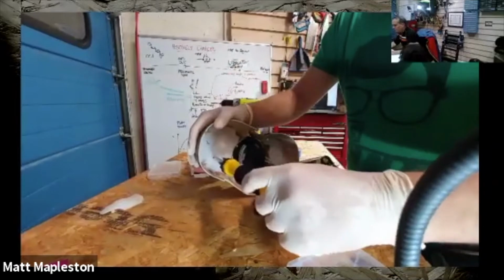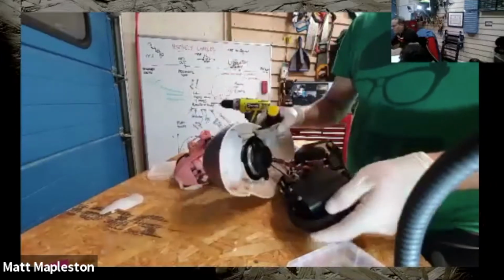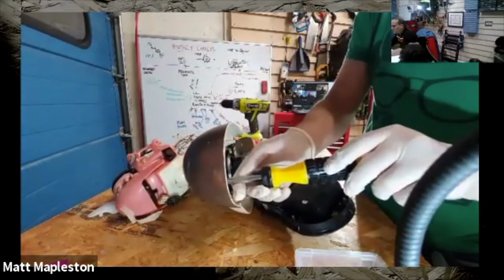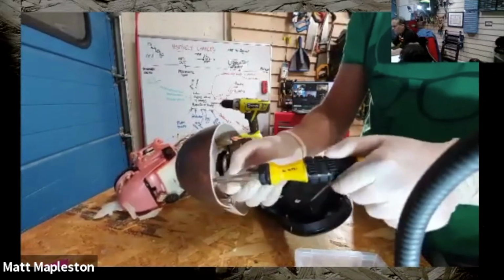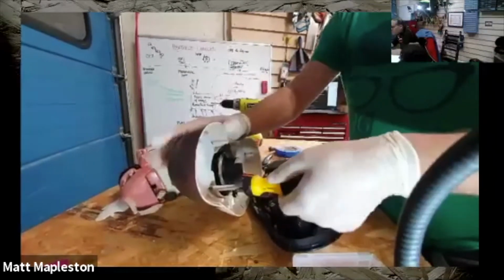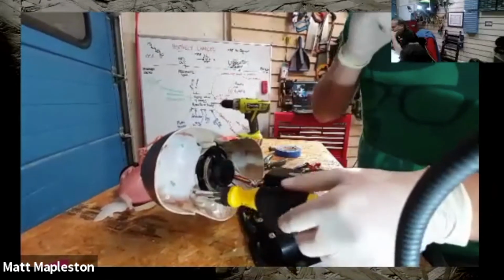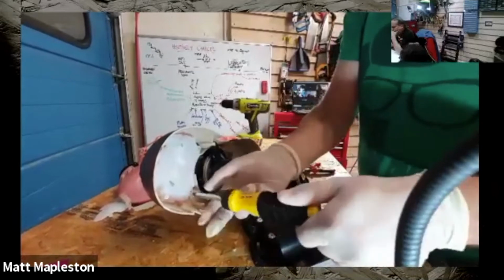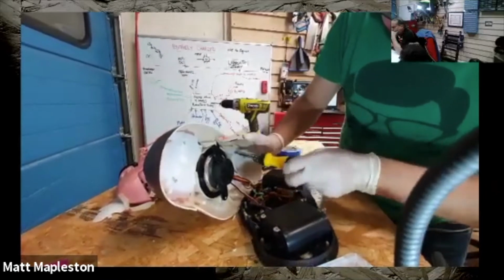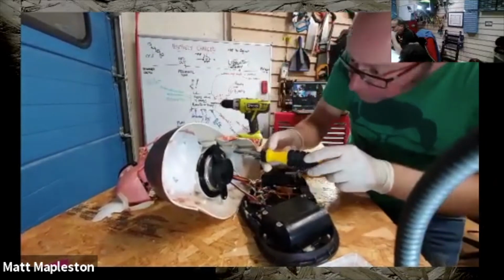There are three little circuit boards in the base here. So what's in the base, the batteries? Those two seem to have different power supplies to different parts of the head. Let's see, one of the motors, or maybe a potentiometer. That's a motor to move the head around.